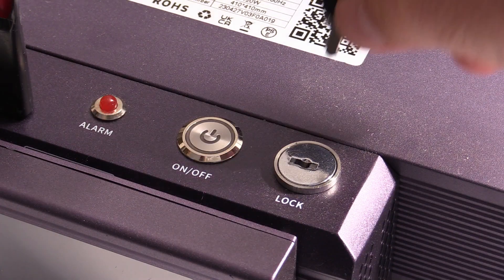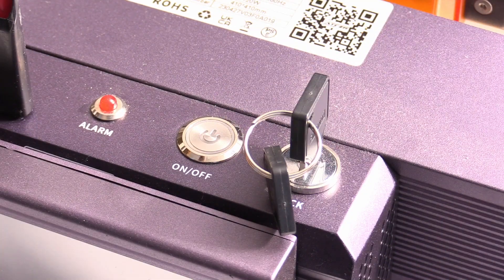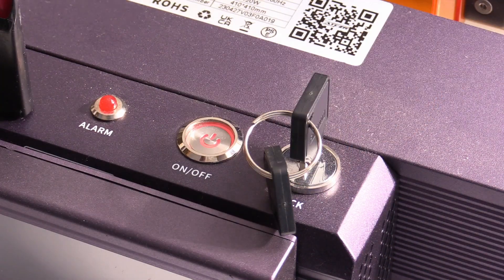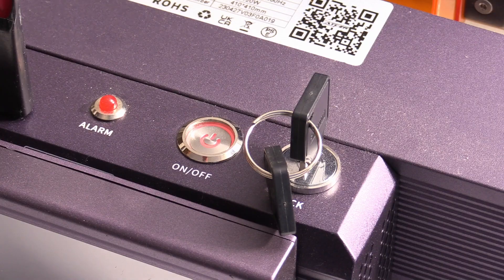Of course this laser is also equipped with modern safety features like limit switches on the X, Y and Z positions, a flame detector, or a gyroscopic scanner that will detect if the laser is being tilted for more than 15 degrees, a child safety lock with a key, and a protective cover to block the projected laser light as much as possible.